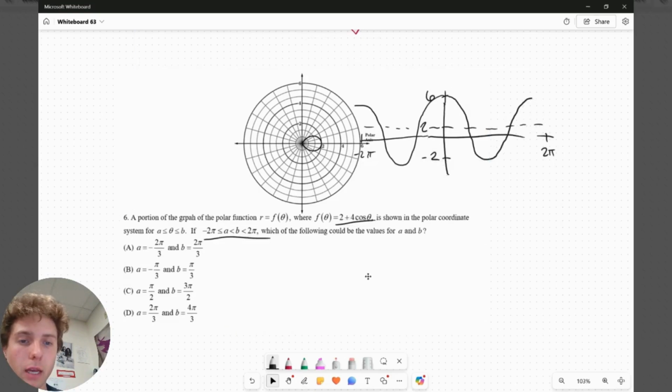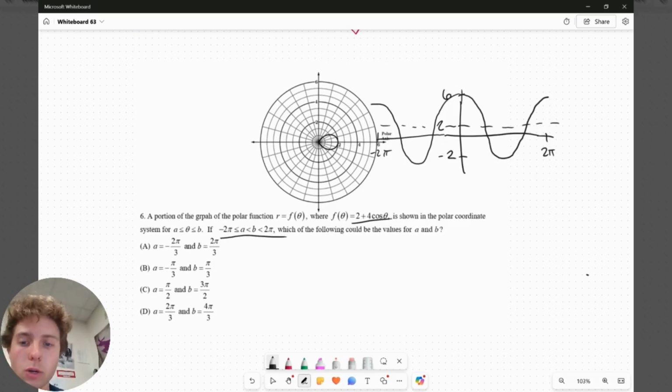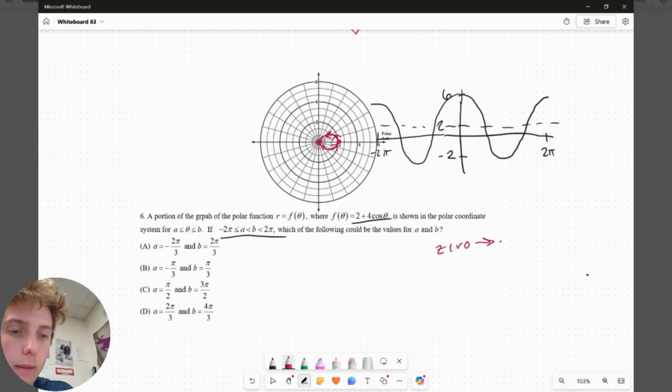Okay, well, from there then, we'll just leave it where it was. From there then, we need to go ahead and find which interval gives us this graph. Again, make sure we're always rotating in that counterclockwise direction. So we must start at the pole, rotate out to a maximum of 2, and go back in. Well, be careful. We want to go from 0, from the pole, to a maximum, where that maximum is a value of 2, back to 0.